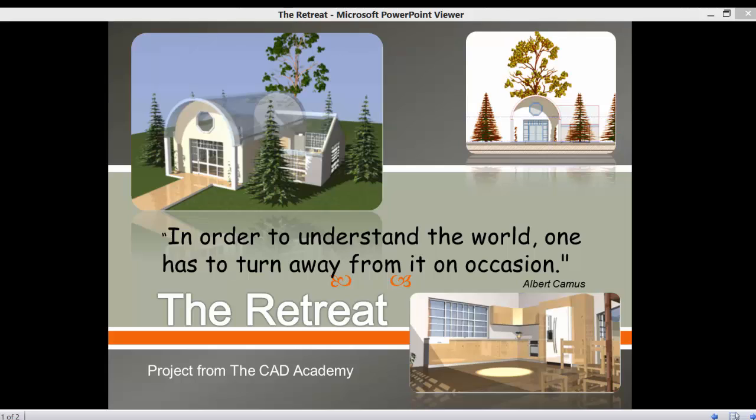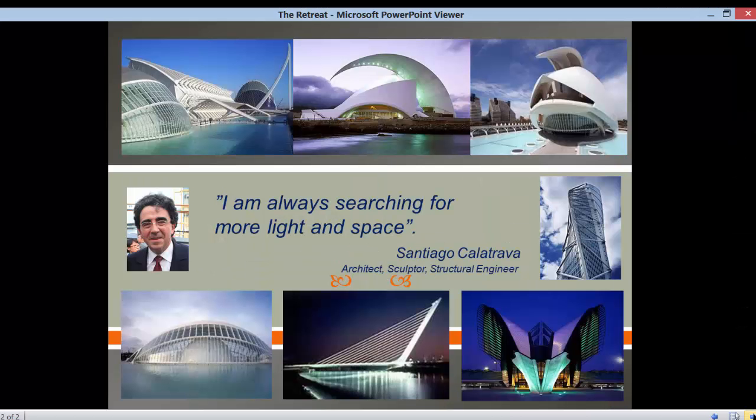This gentleman, I'm sure, heard many times that things cannot be done, and yet he probably just ignored them and did it anyway because he knew it could be. His name is Santiago Calatrava. He is a Spanish architect. He's from Spain. He's a sculptor and a structural engineer. And I know that you look at these and think they couldn't possibly be created or exist anywhere, but these are actual projects that are completed by Santiago.